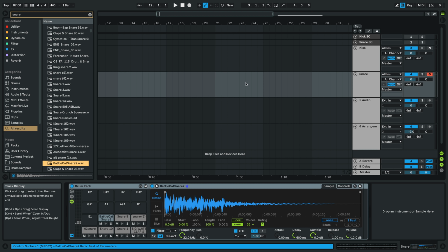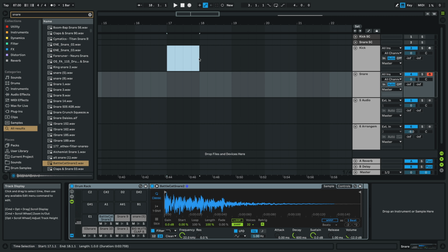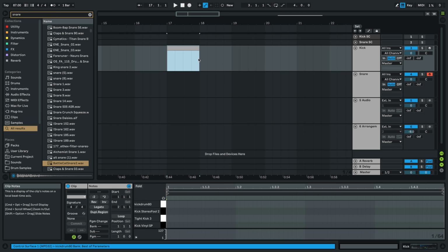So now we got some samples, and this already, right off the bat, we have a lot more to work off of than just one kick, one snare that we're gonna kind of just make a beat and then rely on the percussion to make it interesting. We can actually do something kind of interesting with this variety of samples. So I'm gonna make us a nice short loop here with some MIDI.